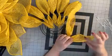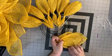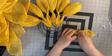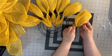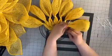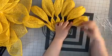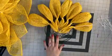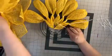So right here you can see this one is starting to fray. So what I'm going to do is make that the back. And I'm just going to kind of turn it in a little bit. I want to make sure that they're all about the same. Okay, so this would be the third one.